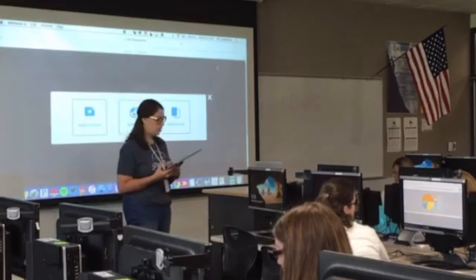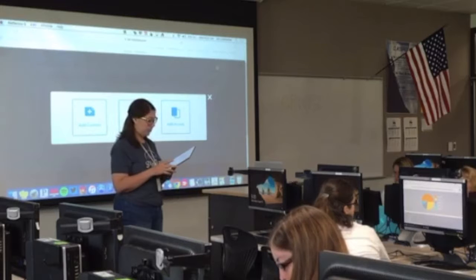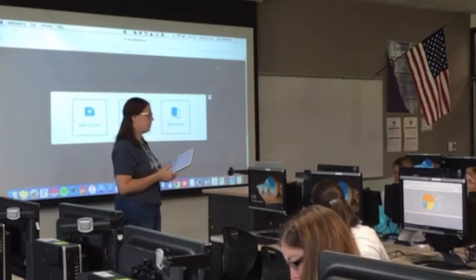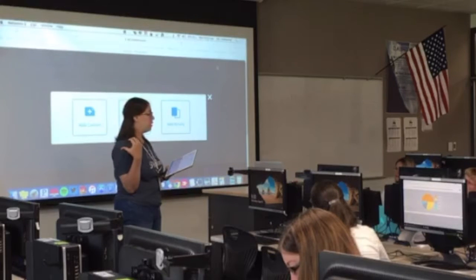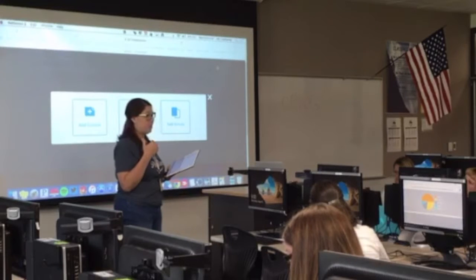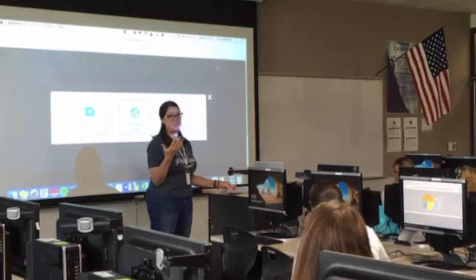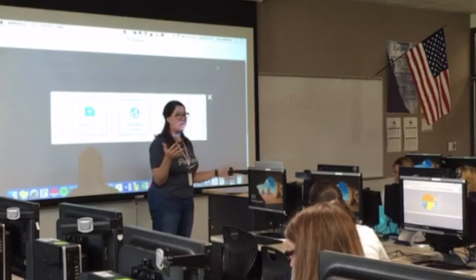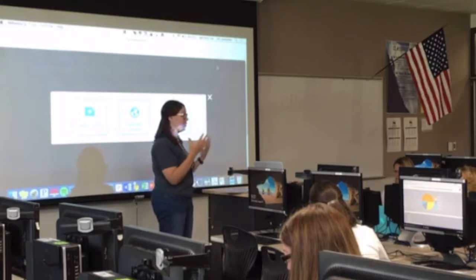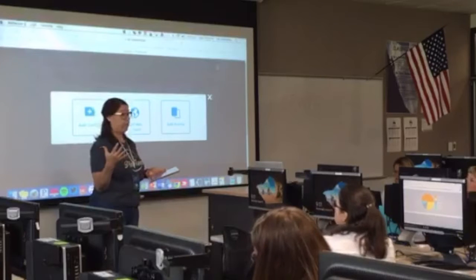About half are at the augmentation level, which is pretty good — it means you're using your technology pretty regularly. When districts ask to have funds rationalized, we need to be able to explain why it means we're doing something better. The guy who wrote the article about laptops in class doesn't see the value because he doesn't know how to use them productively. One of our responsibilities as teachers today is to teach students how to use devices in productive ways.